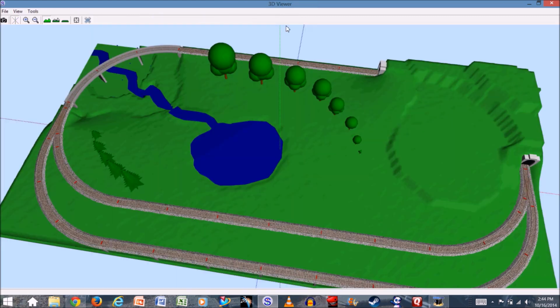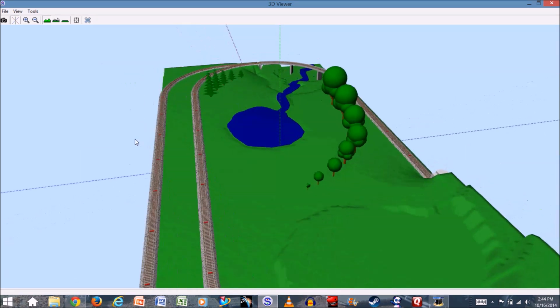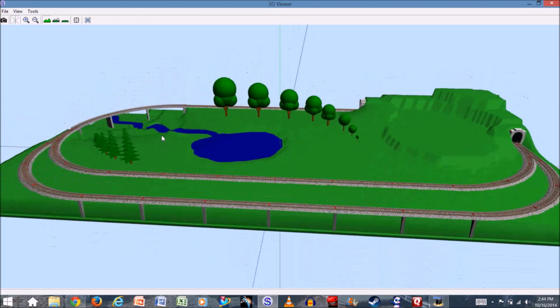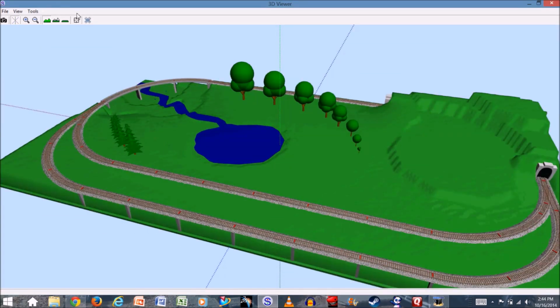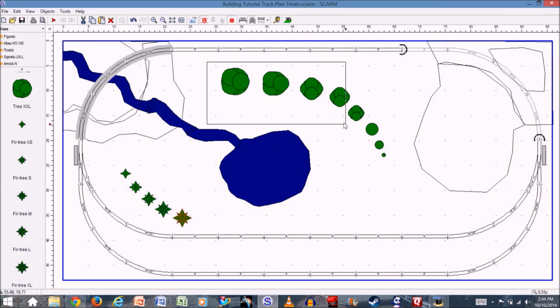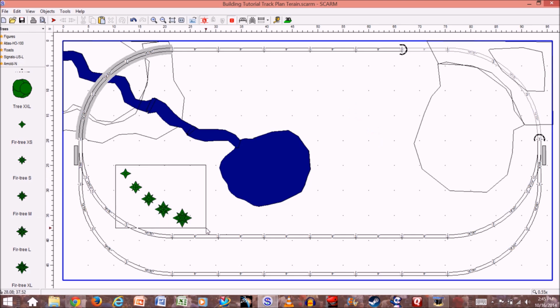And go to 3D. And so now you can see the different size trees and how they work. Like I said, it just depends on what scale you're building in and how big you want the trees. If you want to delete all of them, just click and drag without anything selected with your left mouse button. I'll just be careful not to select any of the polygons, though, or you'll destroy those. Let's make sure I don't have any tracks selected.